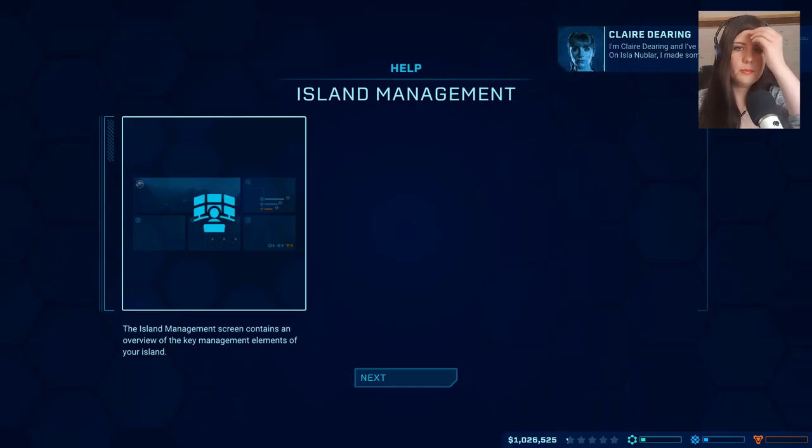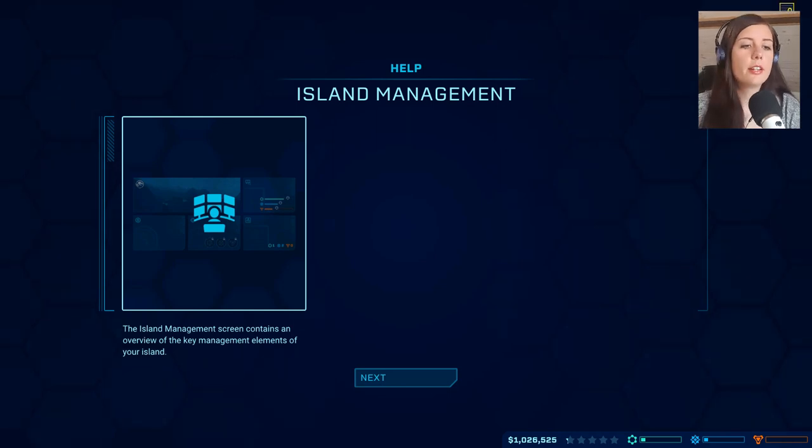I'm Claire Deering, and I've been on these islands before. On Isla Nublar, I made some mistakes, and I've tried to set them right. I believe in what we're doing, and I believe in these dinosaurs. Yes, you do. Hello there, Claire. The island management. Responsible management of our animals is key. As is creating a safe environment for our visitors.